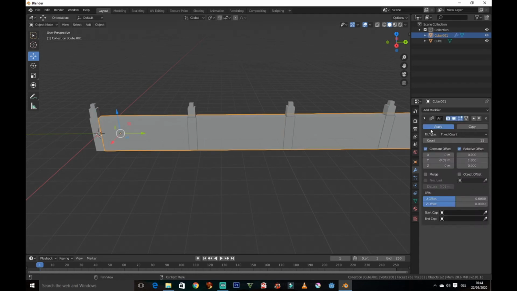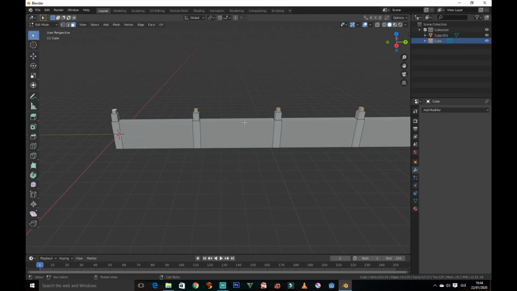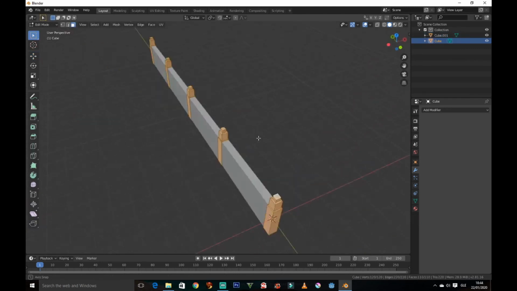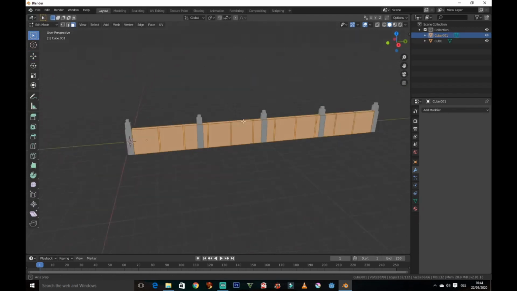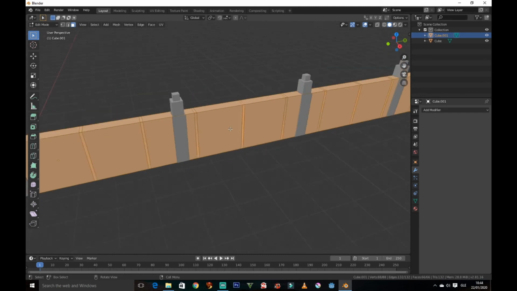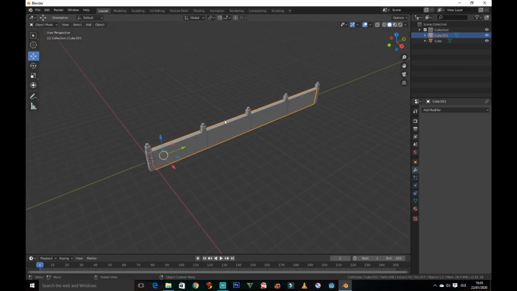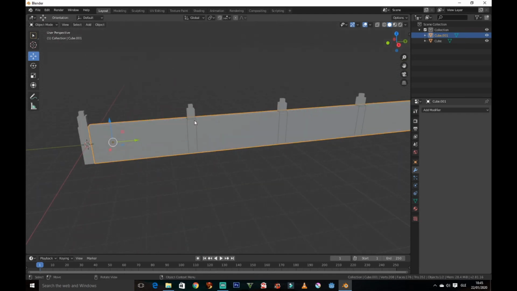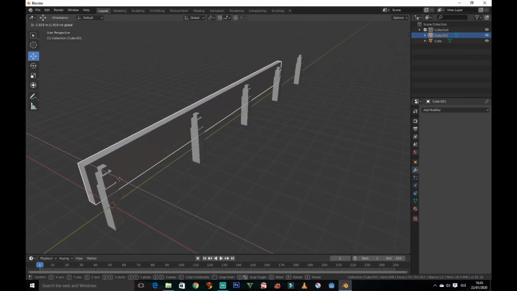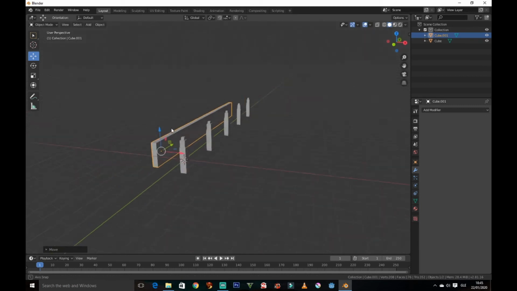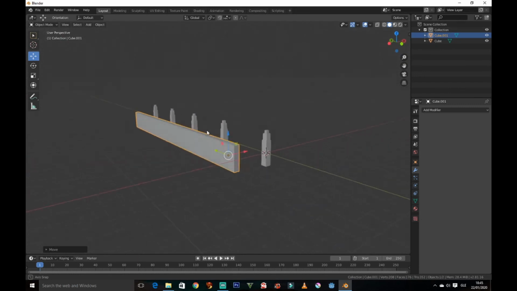And once you have applied both modifiers, now when you go into edit mode, as you can see, the posts are one object and the wall is a separate object. But the array modifier has created an array of a wall and also of the posts themselves. So with the array modifier, it's very, very easy to build up your models. So you could build up steps, rope bridges, you could build fences.